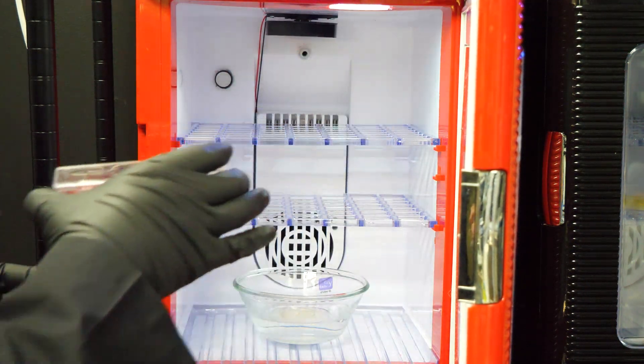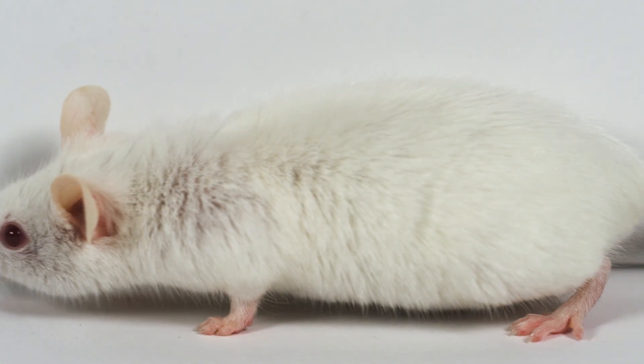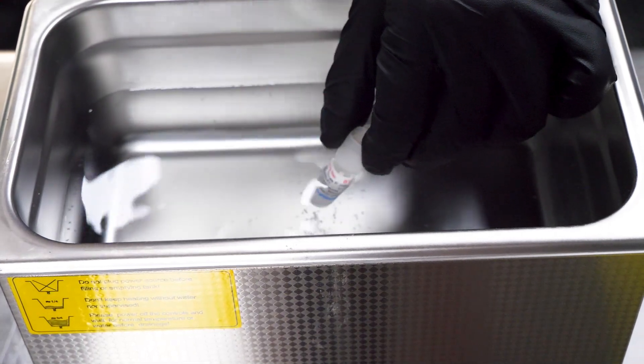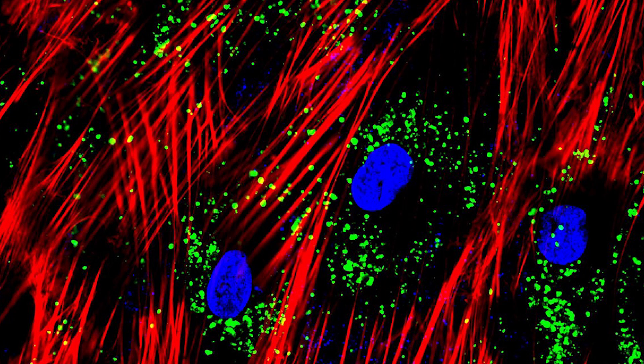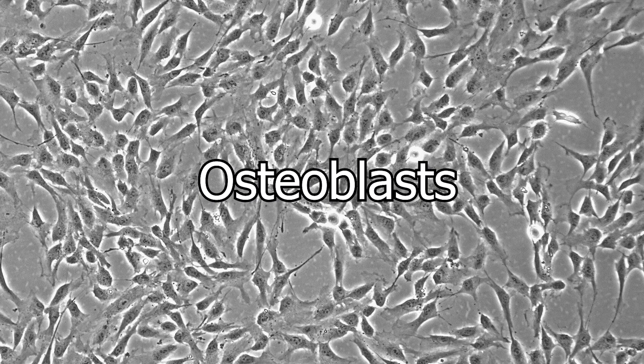The cells we'll be growing are a primary cell line derived from adult mouse skin, specifically fibroblasts. We chose these because they grow rapidly, are non-human and unlikely to contain any pathogens, and don't require anything particularly weird or expensive to grow. They're also very easy to genetically modify, so are a great platform for testing various genetic constructs. Also as cell lines go, they're pretty cheap because of how easy they are to grow and maintain. Something weirder, like hepatocytes from a liver or osteoblasts from bones, often require very expensive media because they need lots of extra growth factors to grow properly.